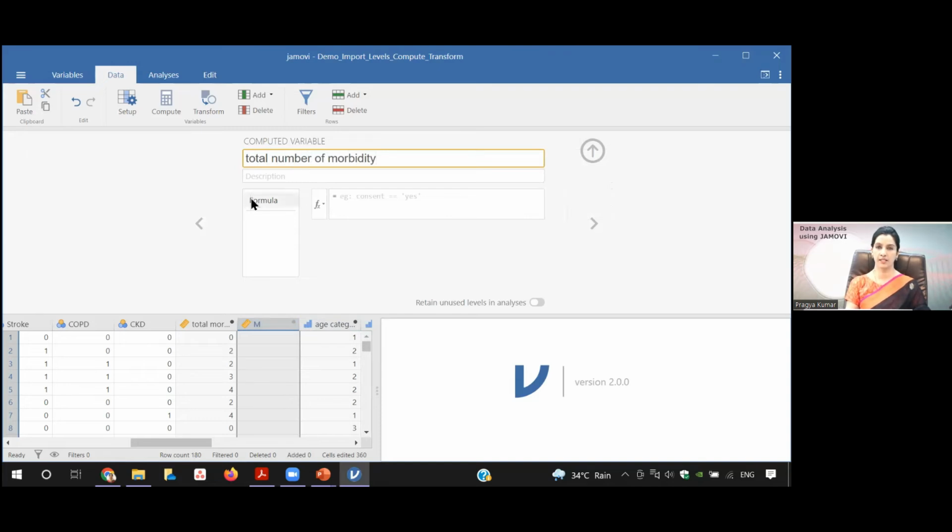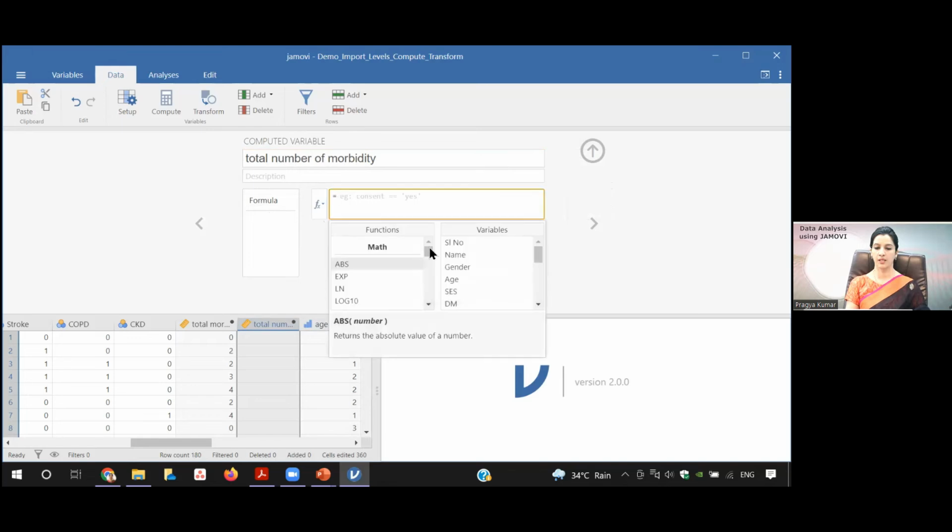In this case, you can see there are two windows. This is the formula and this is the function fx. We don't use this window; we cannot do anything here. But this function, if you see, there are various functions. If you click this function, two columns appear. On the left side, there is the list of functions.